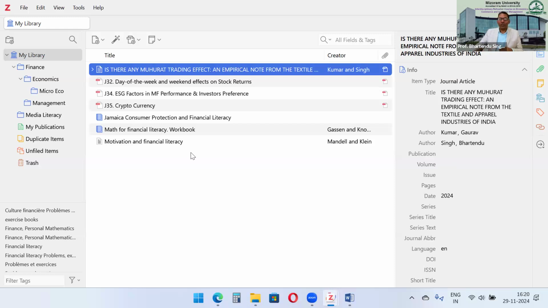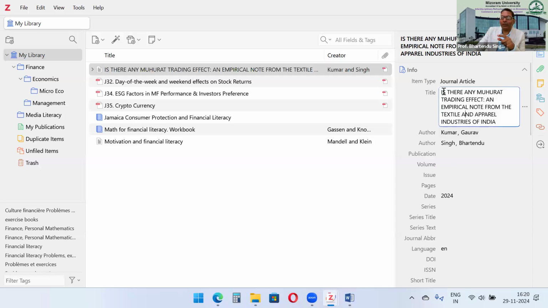So what we should do is select this one where it is all caps. See on the right corner, right side, where it is given here. This one, all caps are there. After this, three dots are there. Click on these dots and copy. You can copy this. You can paste something. If you bring something from another place, you can paste it here, or you can copy it here and paste it somewhere else.